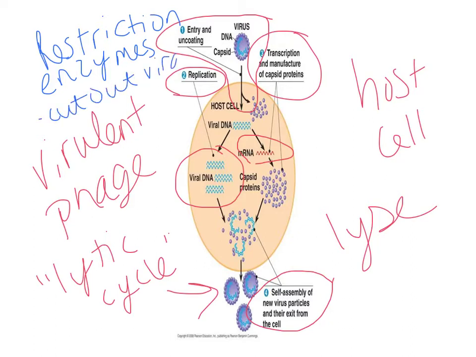So when the virus enters the host cell and its DNA mixes with the host cell DNA, some bacteria can use these restriction enzymes, and they'll find these DNA sequences that'll bookend the virus DNA, and when they cut there, they end up cutting out the viral DNA, which would allow the bacteria to survive the viral infection.